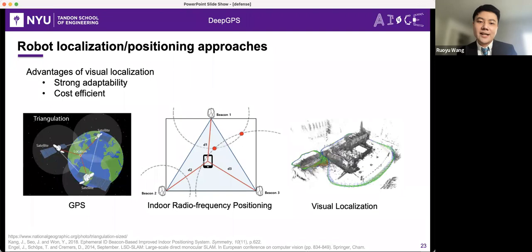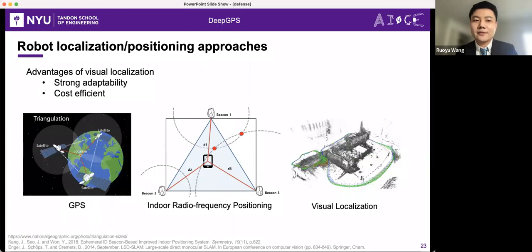Instead of satellites, they measure the distance between RF transmitters in the room and the receiver to triangulate the coordinates. And we also have visual localization approaches, most of which are based on SLAM.